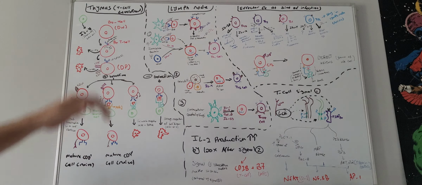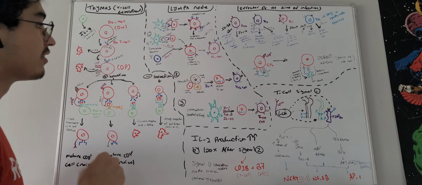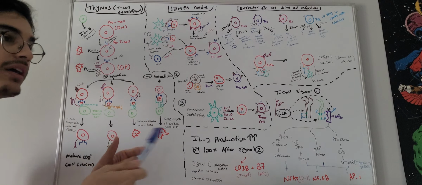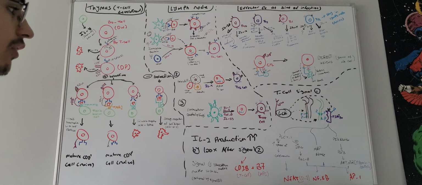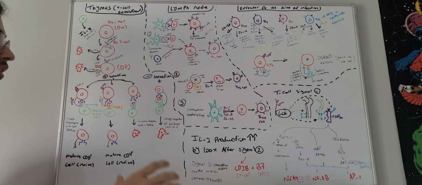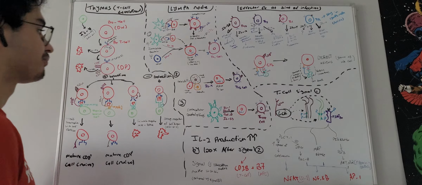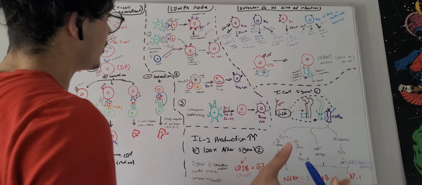So now we know how we make our thymic cells. Now we have these naive mature CD4s and mature CD8s. These guys can now leave the thymus. They can go into the circulation, and they constantly do what? They constantly circulate in the blood and the secondary lymphoid tissue, not trying to find an antigen, sorry. They're waiting for antigen-presenting cells to present to them. That's a better wording.